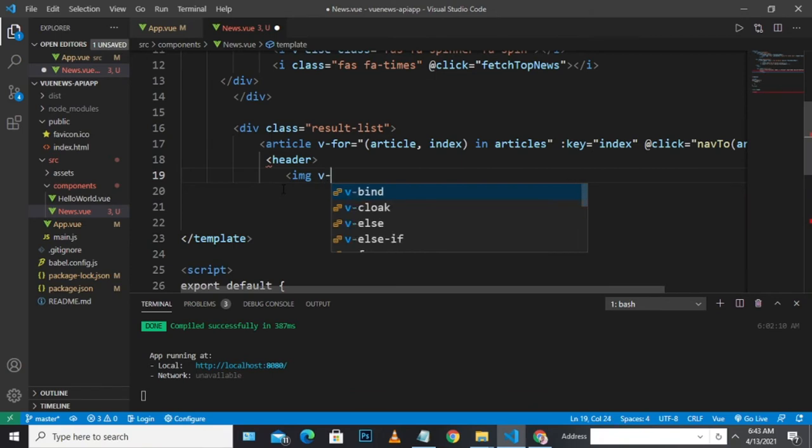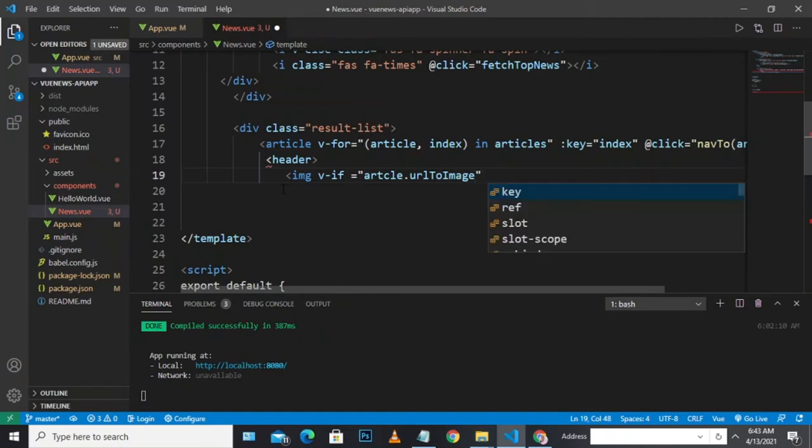Now the image is going to have v-if equals to article.url, and then image. So that's what we have in there, and then this should have a source that we are linked.